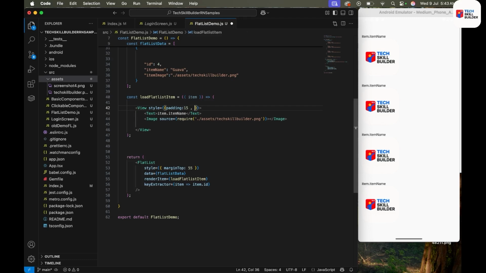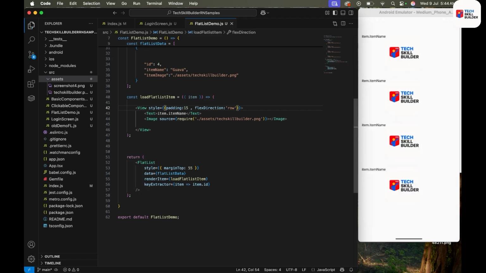So we want to change the flex direction to row. This flexbox and all these things we will cover in a separate session and separate video. We'll see that time. See, now your flex direction is row, and we'll say align items of this view should be center.